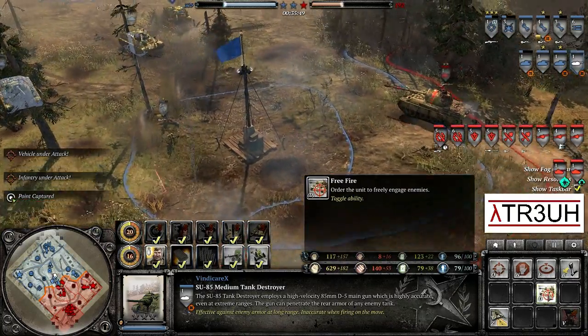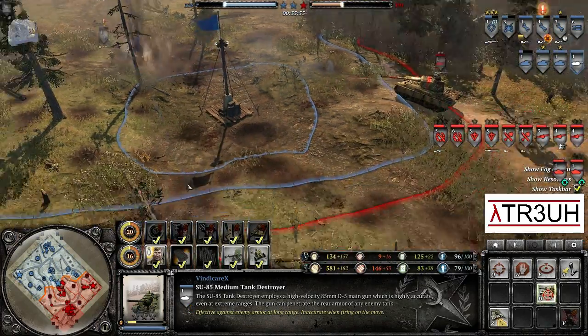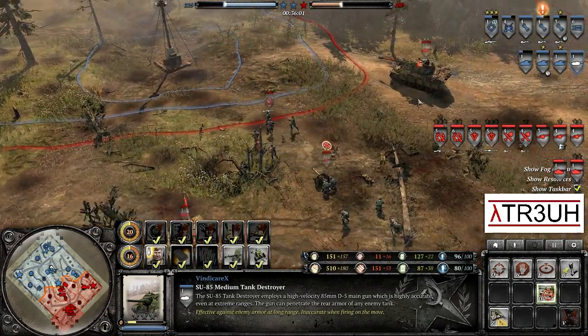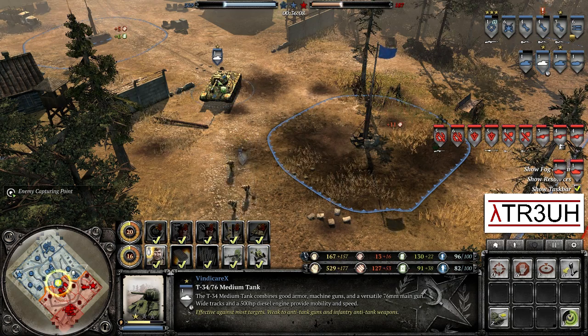You can see here that it has free fire, which is because he has it equipped, and that gives it that little icon that looks like it's not firing. So they didn't change it, but what it means is it's under priority targeting, which means it's only going to target vehicles, so it's not going to waste its shots on infantry, which is an amazing thing to have. In fact, it is so good for that game to actually have that.